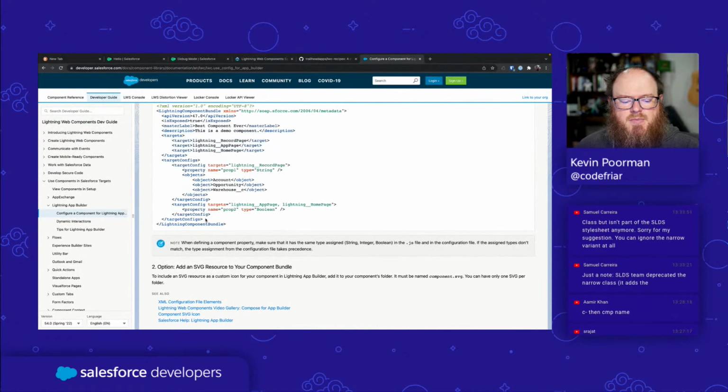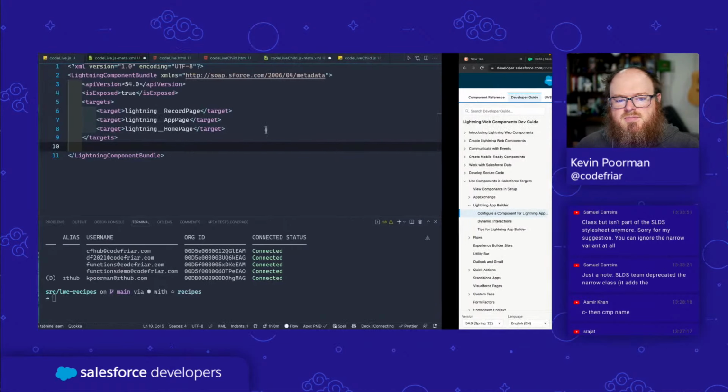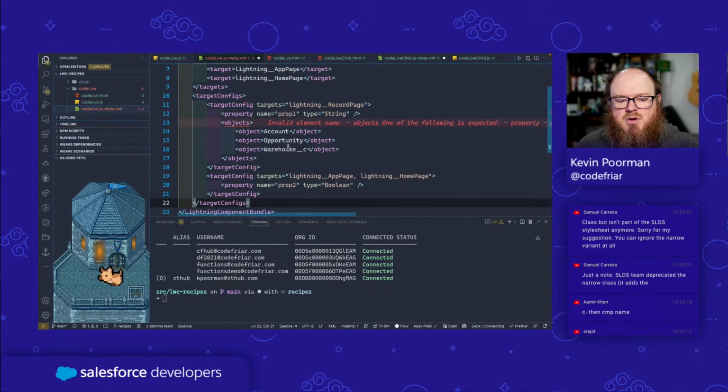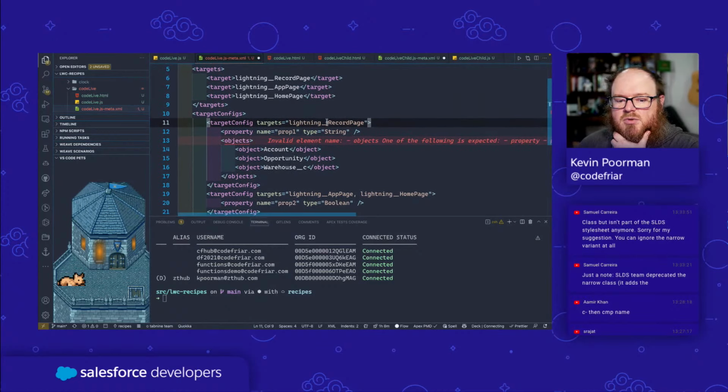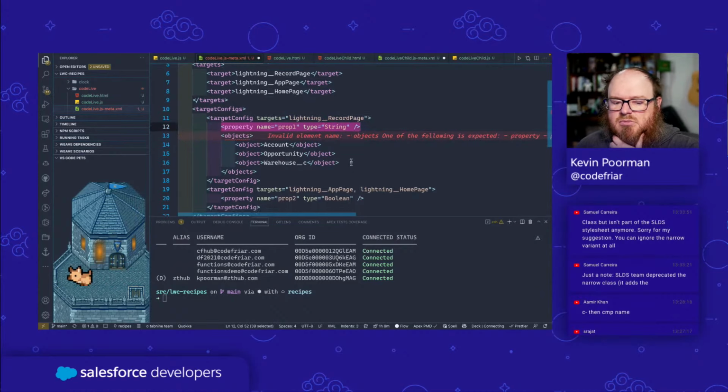I'll show you why in just a second. And now that I've copied this in here, we can go through what this is saying. This is saying if the target for the target config, if we are on a record page, which is an option, we've said record page, then we're going to set a property called prop1 of type string.